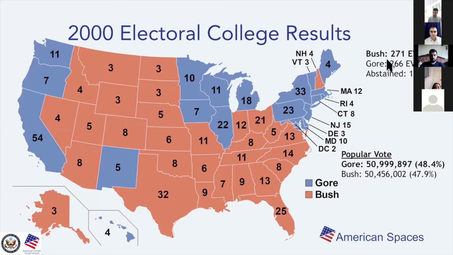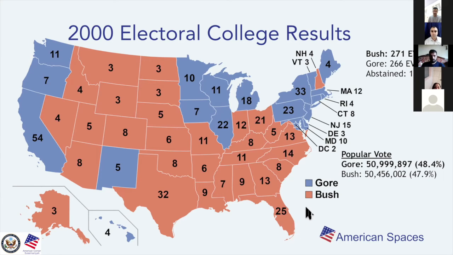But then we look up here at the electoral votes. George Bush ended up winning narrowly, 271 to 266, and 1 abstained. So this didn't change the results of the election. This was actually an elector in DC who decided that she didn't want to vote, protesting DC's lack of voting rights in Congress. And essentially what this boiled down to was a fight over recounting ballots in the state of Florida, which you can see had a lot of electoral votes, 25 then.